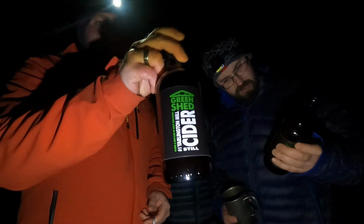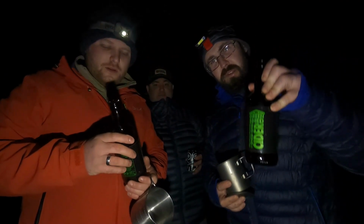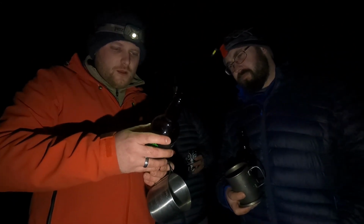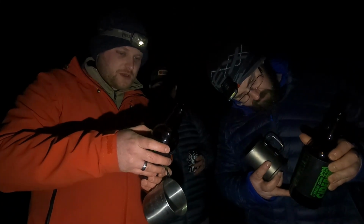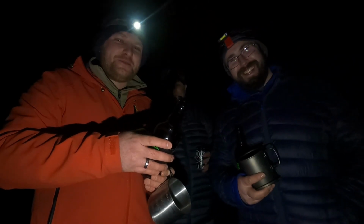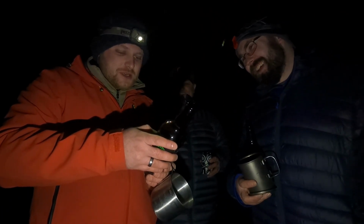So I've got the Yarlington Mill, which is a 4.8, that's the bottle there. And Tom's got Shed 1, which is a 5%. So these are both still ciders. Mine was pressed in 2020, bottled in 21, so it was fermenting over Christmas of 2020. Brilliant year for ciders. Good for ciders, not good for humans. Approximately 8 apples in every bottle.